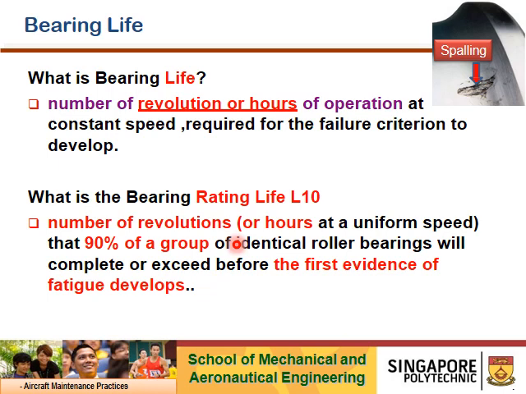And if it's an L90, nobody wants to buy, because replacing the bearing will require production stoppage and time wastage, and time is money. Of course you can have L0, meaning 100% won't fail, and that's very expensive. The cost of manufacturing that bearing and guaranteeing against failure will be very expensive, and I don't think anybody will purchase that type of bearing. So there's always a balance. So L10 is quite common. All right, let's move on.